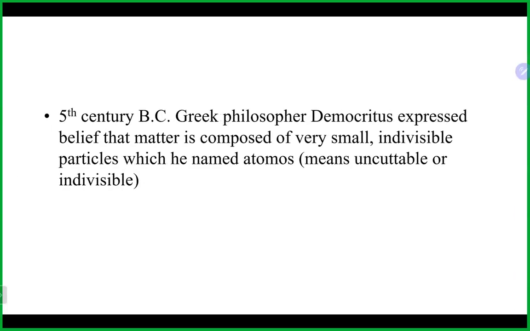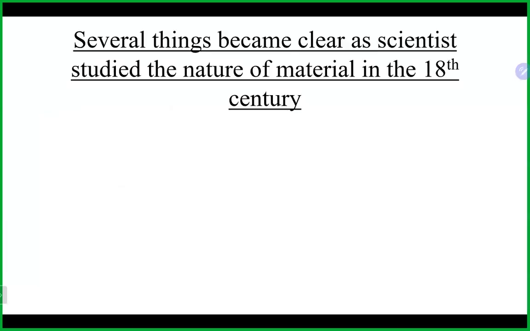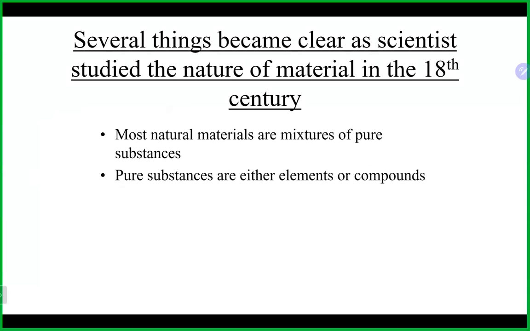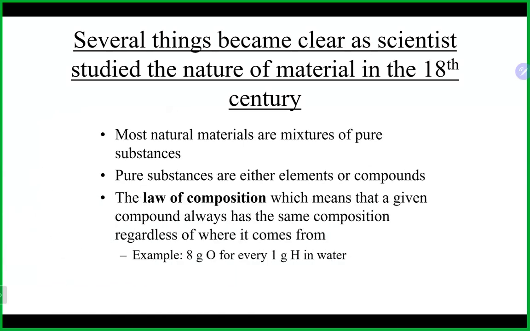So let's talk about this, and really a lot of it began back in really old times with the idea by philosophers that all matter is basically composed of these very small, indivisible, indestructible particles, which they called atomos, which led to the atoms that we call today, meaning basically uncuttable, and you can't really break it apart.